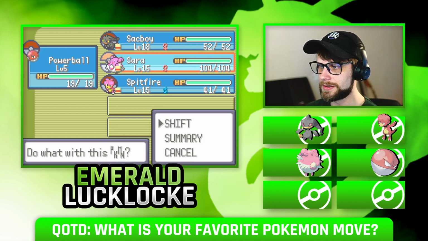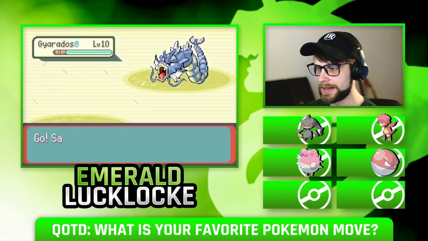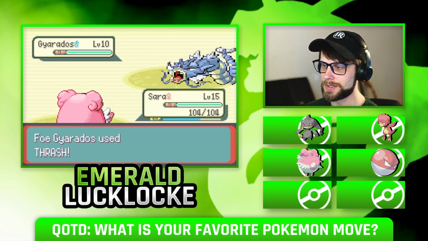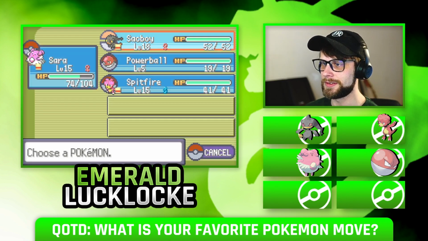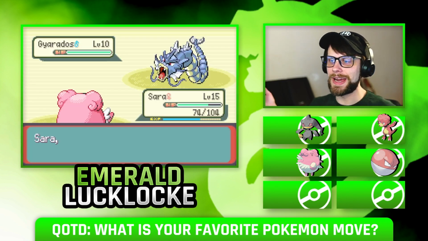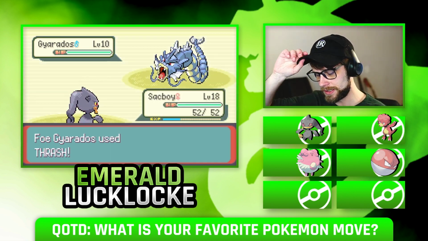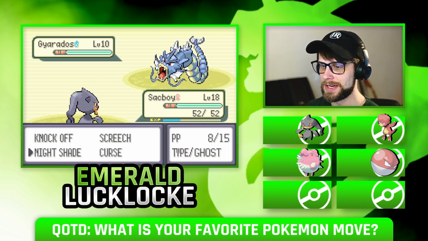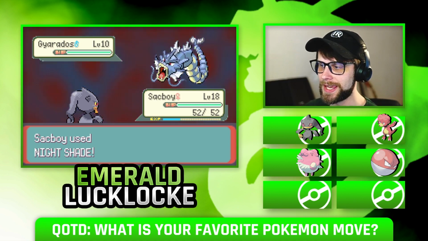I think we can go out into Sarah here just in case. Sarah does have a lot of HP, but I imagine this thing is just going to Dragon Rage. Oh, we should have. Okay, so what we need to do, screw this, let's just go out into Sackboy. It's thrashing, it's going to confuse itself. Hopefully we can just mitigate all the damage here and it'll hurt itself before it actually runs out here. So that would be great. Let's go ahead and Nightshade. Just going to get this thing out of here as quickly as we can.